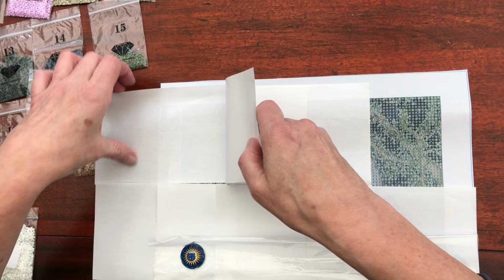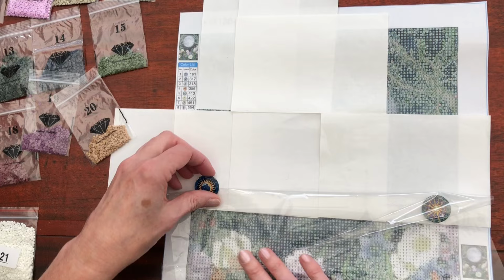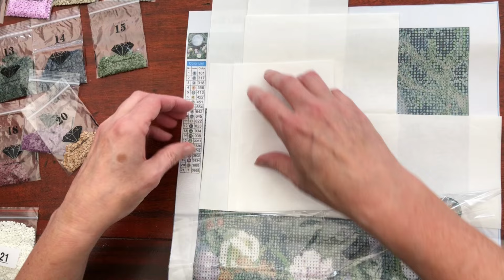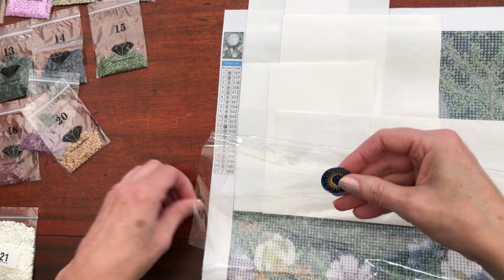I'm just wondering whether to turn that one so I can see the legend. And that one. Oh dear. So that I don't have to crane my neck to the legend below. So, not the usual way that I lay release papers, but today's a different sort of a day. So we can be adaptable, can't we, as diamond painters? Not as neat as I like them normally. Right, let's try this again.